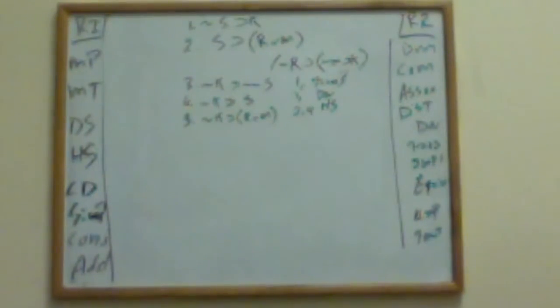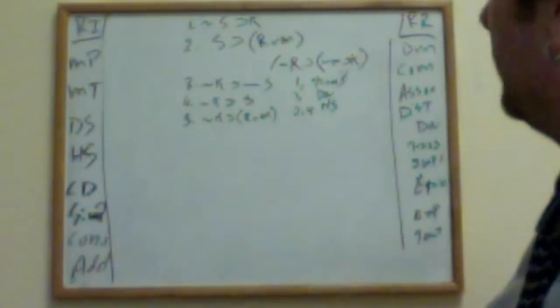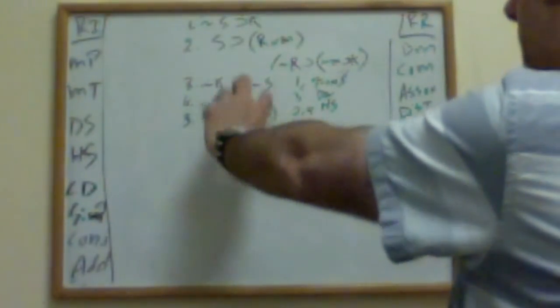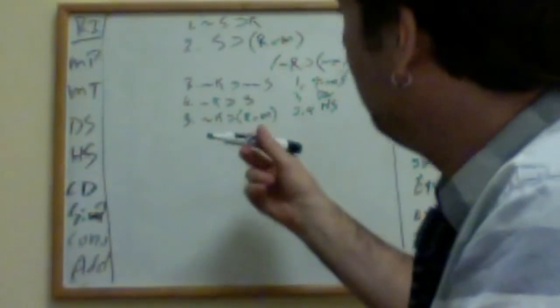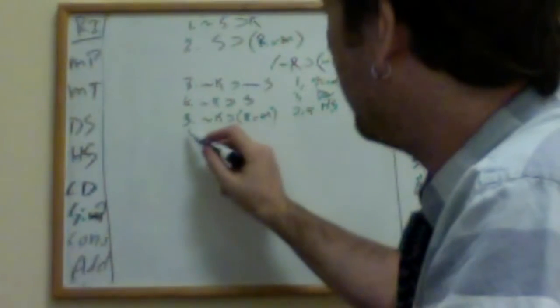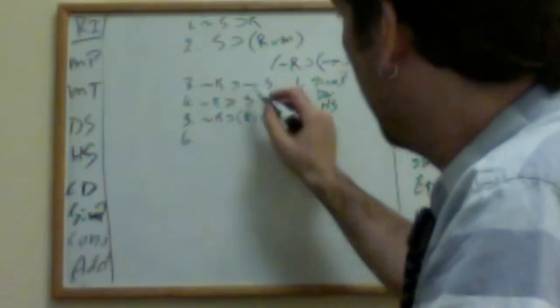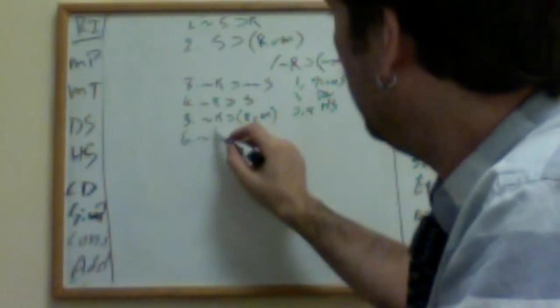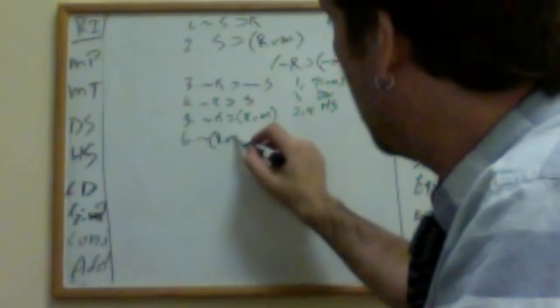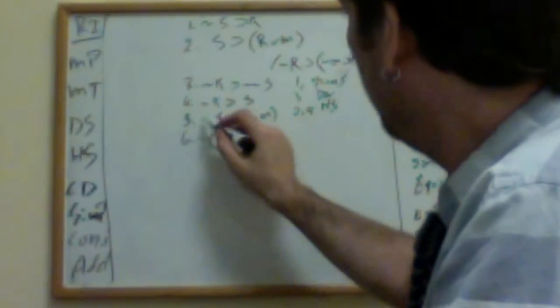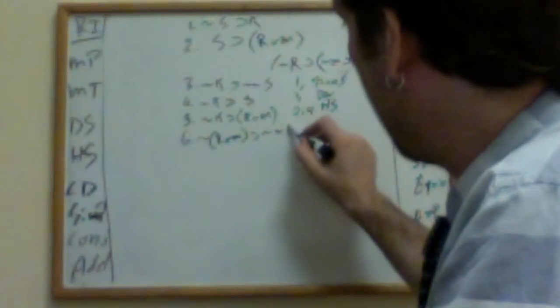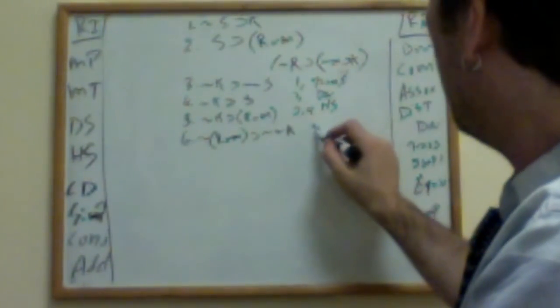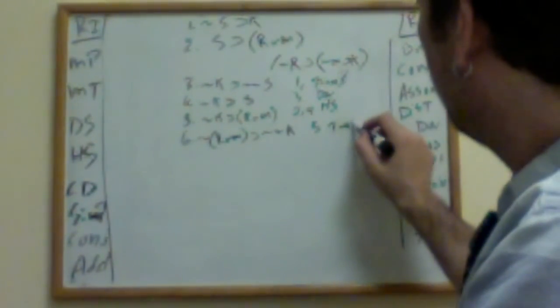So now what we need to do is remember how we got to the conclusion using those reverse engineering steps. And I think what we did was first we got to flip this around. So using transposition again, we write down line 6, and we're going to flip, and we write tilde R wedge M, horseshoe tilde tilde K, and we got that from line 5 by transposition.